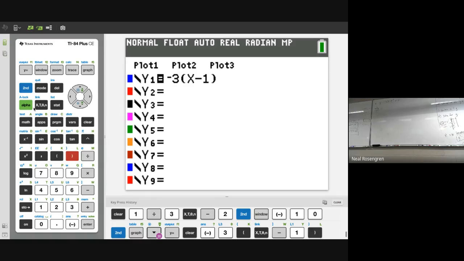A couple different ways to do that. So, negative 3, parentheses, x minus 1. There's actually a button that says x squared. It's to the diagonal of the 7. So, like up and left from the 7, there's a button that says x squared. That just means, whatever you got, put a squared up there, and then we'll automatically put the 2 up here and then move you right back down so you can keep typing. The other option, so x squared is a good option.